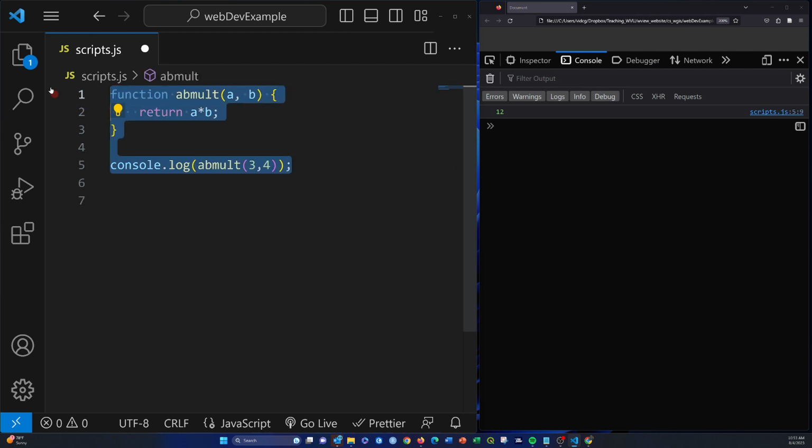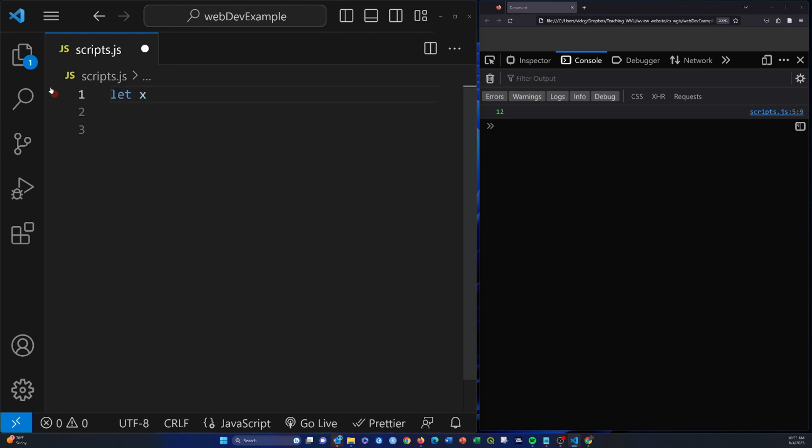I'm going to get rid of this, and we'll use the same name. So let abmalt equal, and then A, B are the parameters that it accepts. And then we have this arrow symbol, so it's equal sign, greater than sign. Basically an arrow. And then what it does. So this is just A times B. All right, so that would be another way that we could define that same function, now using this arrow syntax as opposed to the standard function definition, right?